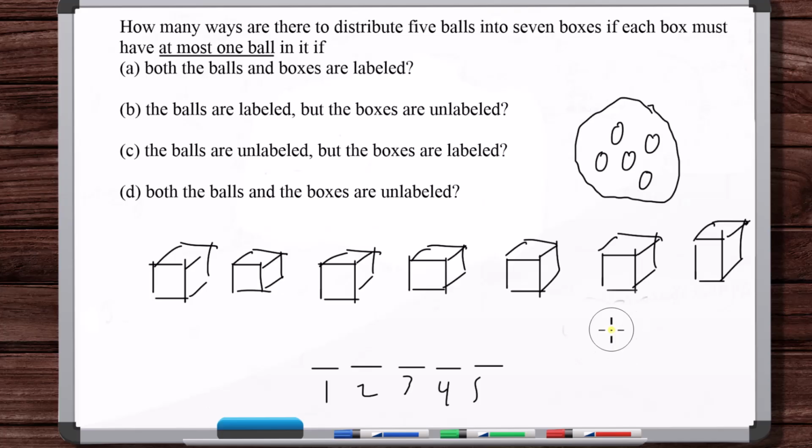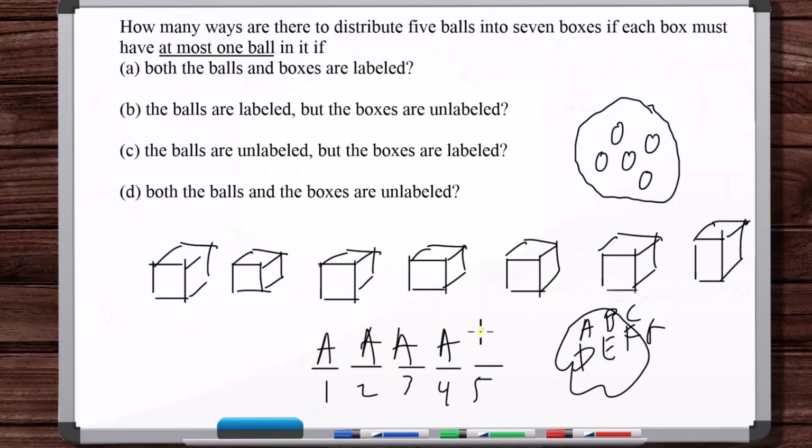Okay, but again, you really need to be careful and take it slow so that you understand exactly what kind of problem you're dealing with. Because first of all, doing it that way, the first thing that comes to mind is what we counted there was we could have all of these be box A, or all of these be box B, all of these be box C. Well, each box can have at most 1 ball in it.